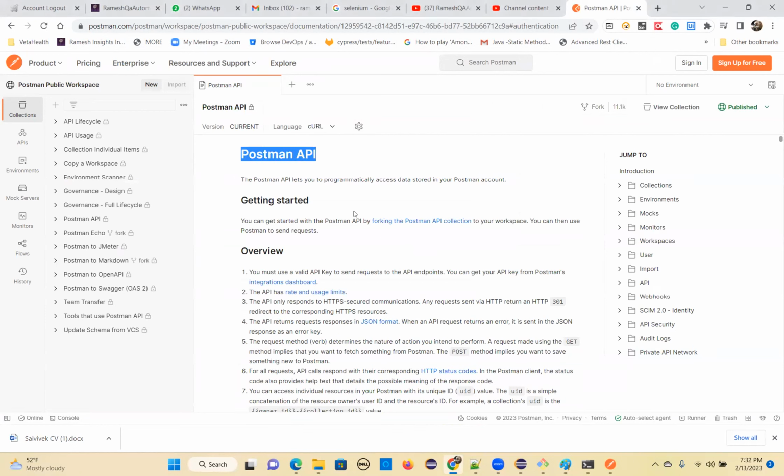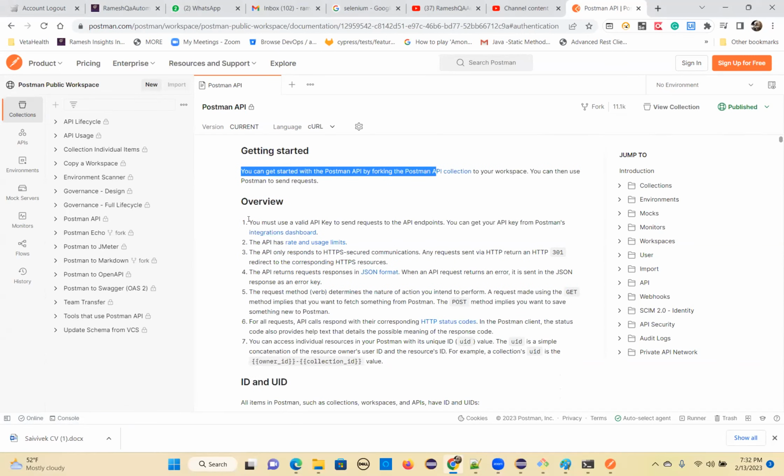See, this is the Postman API, so all the APIs are given here. It says very clearly that the Postman API lets you programmatically access data stored in your Postman account. You must use a valid API key to send a request to the API endpoints.